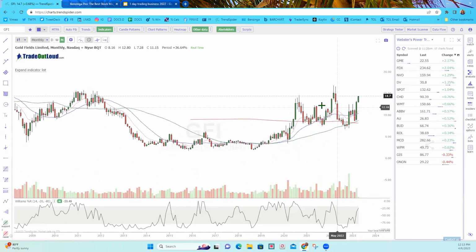So what we're seeing here is that we have massive consolidation, right? This is gold, gold stock. So it's doing what GLD is doing, what gold futures is doing. It's consolidating into the highs. I see a very strong potential for a continuation higher. Current monthly escape outside. So I think that the technical image shows that it should push at least into the $16.20 to $17. And if it breaks the 17, it does have a lot of room for higher.